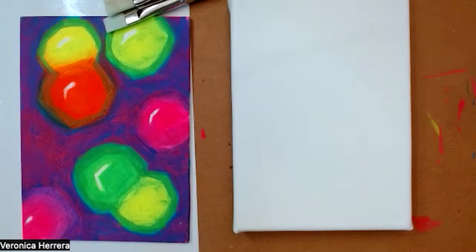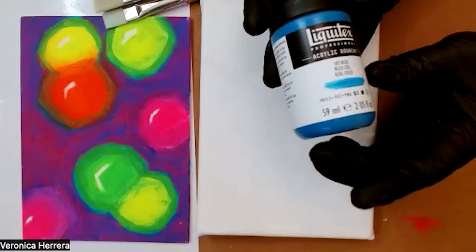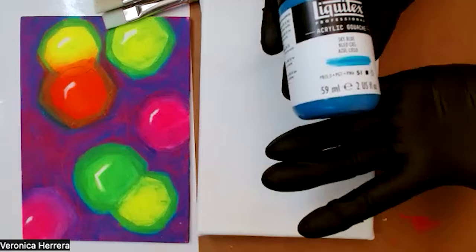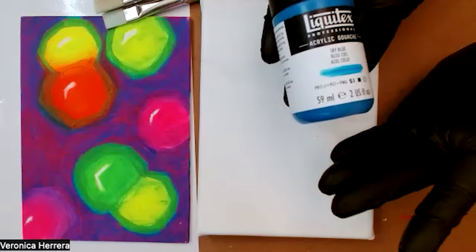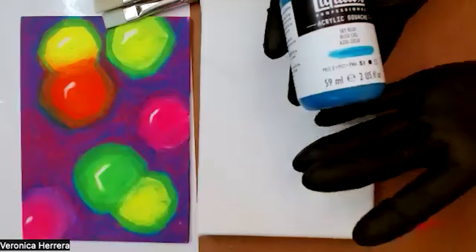Getting started, we're going to work with acrylic gouache. The difference between acrylic gouache and regular gouache — or the Winsor & Newton sister company gouache — is that traditional gouache is made with a binder of gum Arabic, while acrylic gouache is made with an acrylic polymer, just like the soft body and heavy body acrylics. When the acrylic gouache dries, it is permanent and not soluble any longer, unlike traditional gouache, which is essentially a watercolor and soluble — it will break apart once re-wet on the surface.